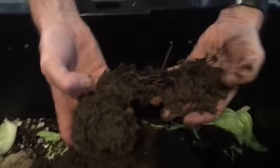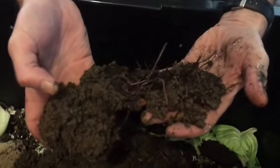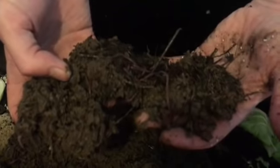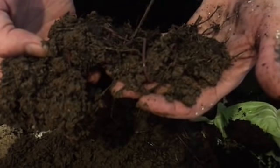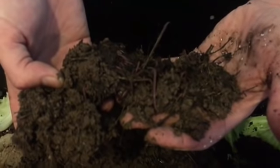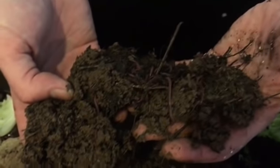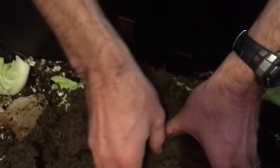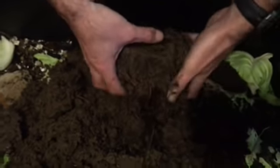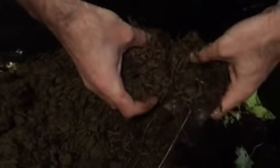Tiny. They're tiny. Now, guys, I want to point out to you, we've had these for a couple of days. They're already looking a little bit bigger than they were when we got them. When they ship, they will lose up to 70% of their moisture and their size and weight. So it takes a few days for them to get their size and their weight and even their strength back. So they are looking very healthy. Again, Uncle Jim's Worm Farm did us a big favor here.